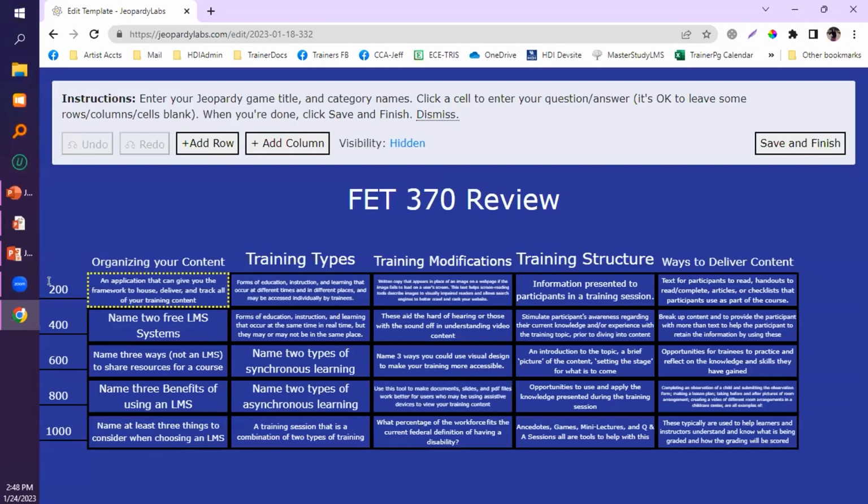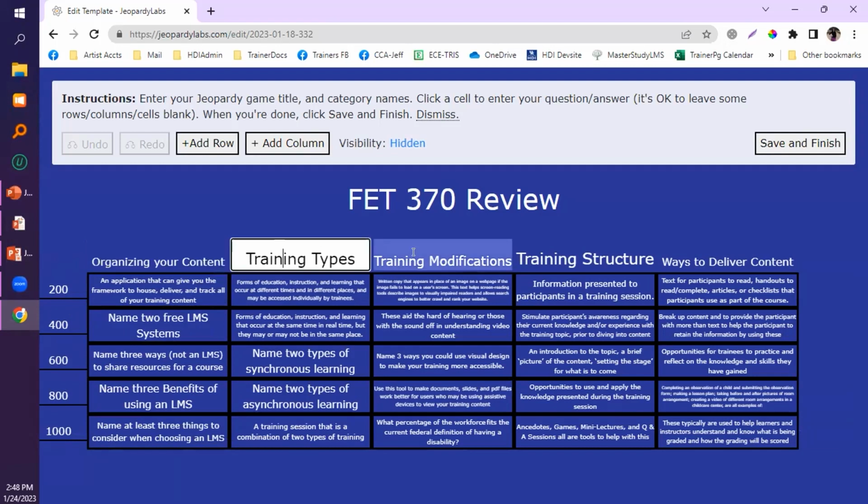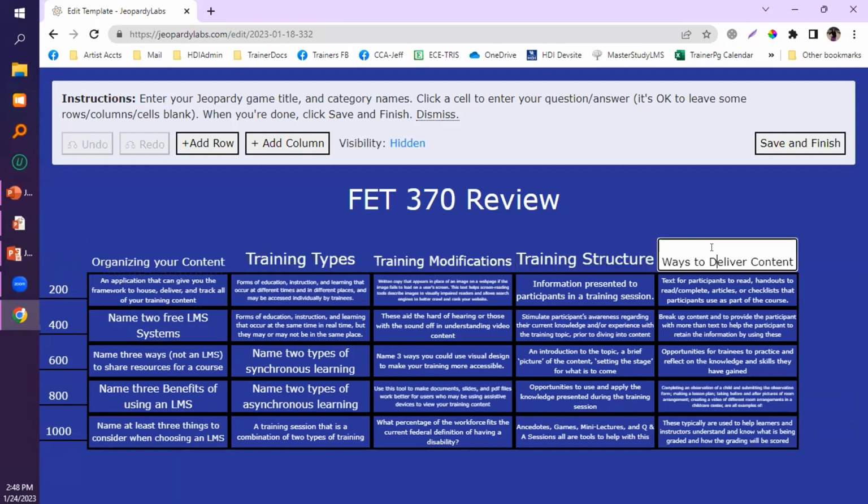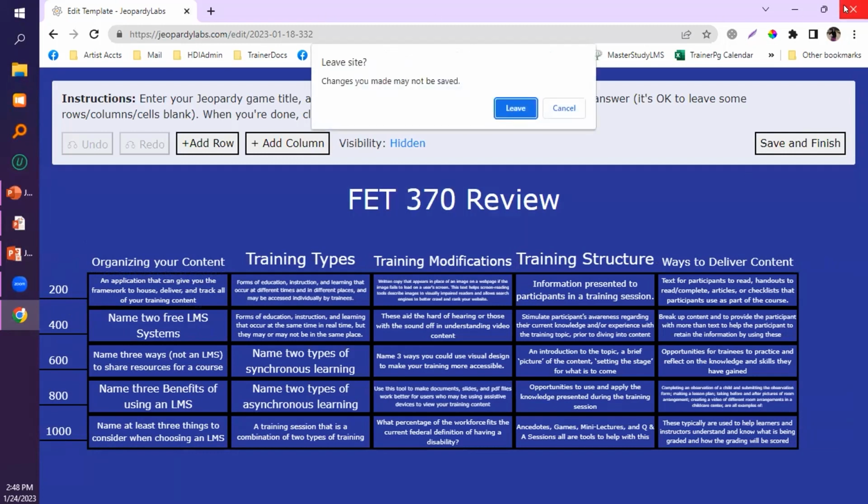You decide what the point values are on the side. So it could be 1, 2, 3, 4, 5, etc. You can just type in to add your categories. And this actually can be embedded in an online web page too, if you needed to do that, in addition to just showing on your screen like this. So I'm going to exit and we can debrief this.